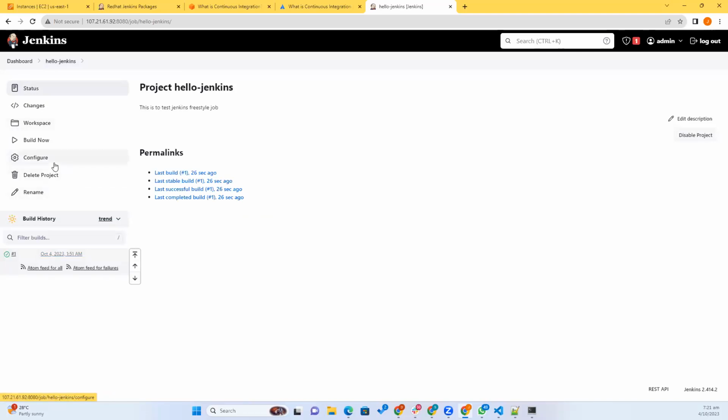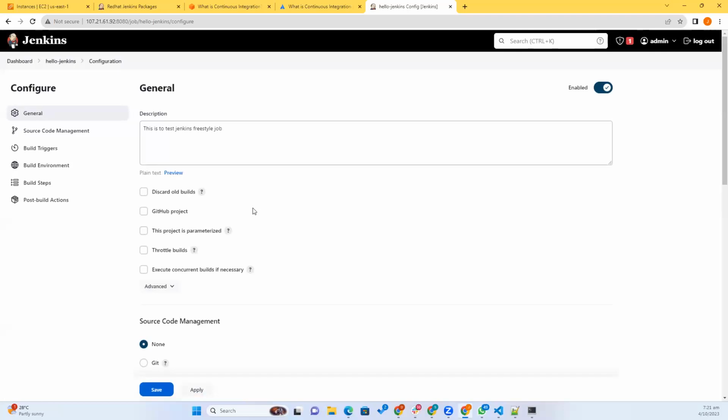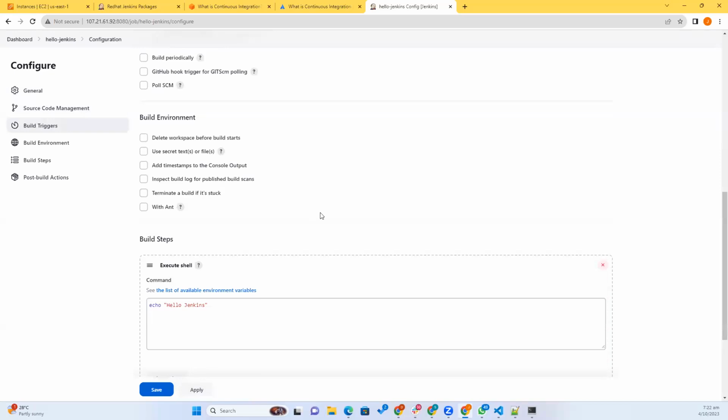A freestyle job is nothing but doing everything in the UI. So why are we using Terraform? Terraform is infrastructure as code. If you create the infrastructure in the AWS console, anybody can change it, so we cannot understand who changed it, it is very difficult to trace what was changed, and it is very difficult to restore everything. So doing the work in the console or in the UI is not at all recommended, not only in DevOps, everywhere, in any technology. Doing or configuring something on the UI is not at all recommended, because it has a lot of disadvantages. We cannot restore, we cannot trace. So every technology is recommending to do it in an automated way.